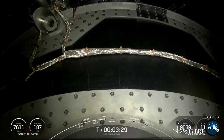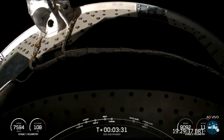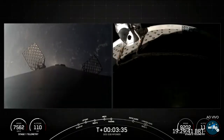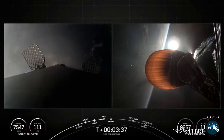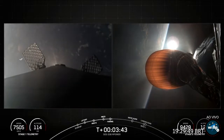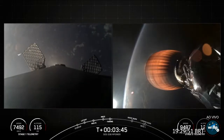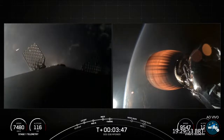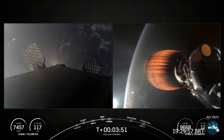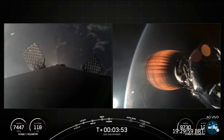Fairing separation confirmed. Well, we saw in the background the fairings separate. As we had mentioned at the start of the webcast, the payload adapter we use for the mPOWER satellites blocks the view of the camera, which is one reason the webcast will be ending once the first stage lands and the second stage gets into its parking orbit. Vehicles are on a nominal trajectory. GNC with the right call out, we're on nominal trajectory.